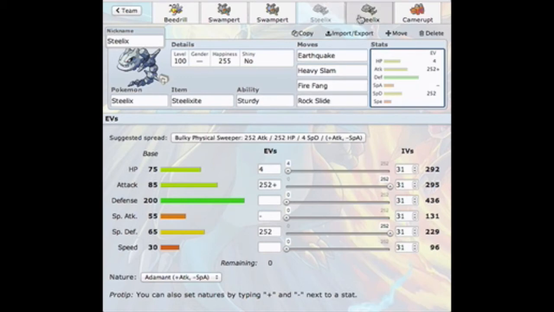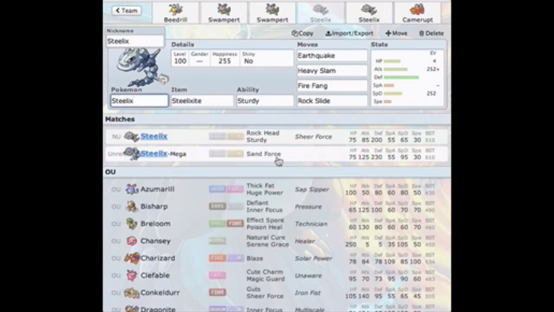Not really much else to say other than Sturdy lets you switch it in on stuff. If you can, try and not bring this thing in on powerful special moves. Generally, even with base 95 special defense. Actually, no, this means it can handle special attacks. Holy fuck! Crap, Mega Sceptile is good.